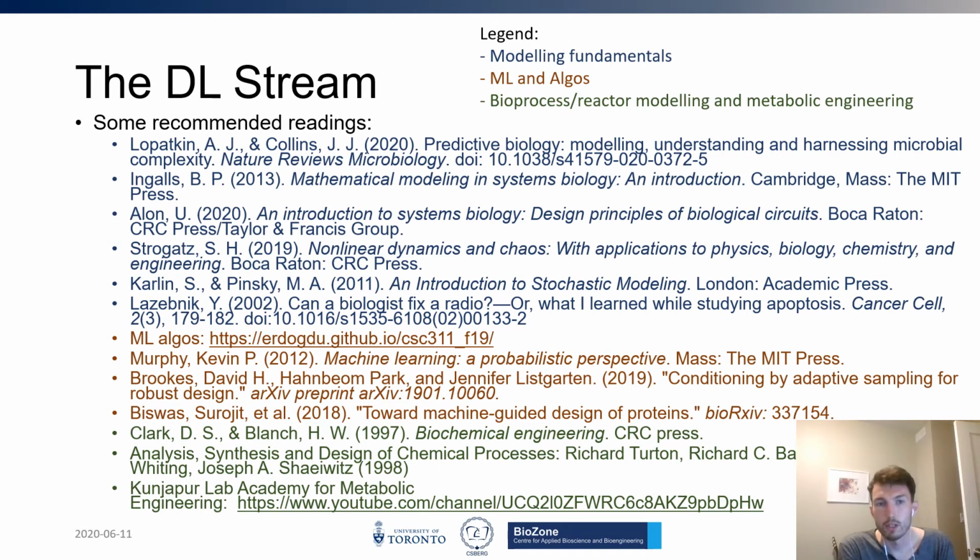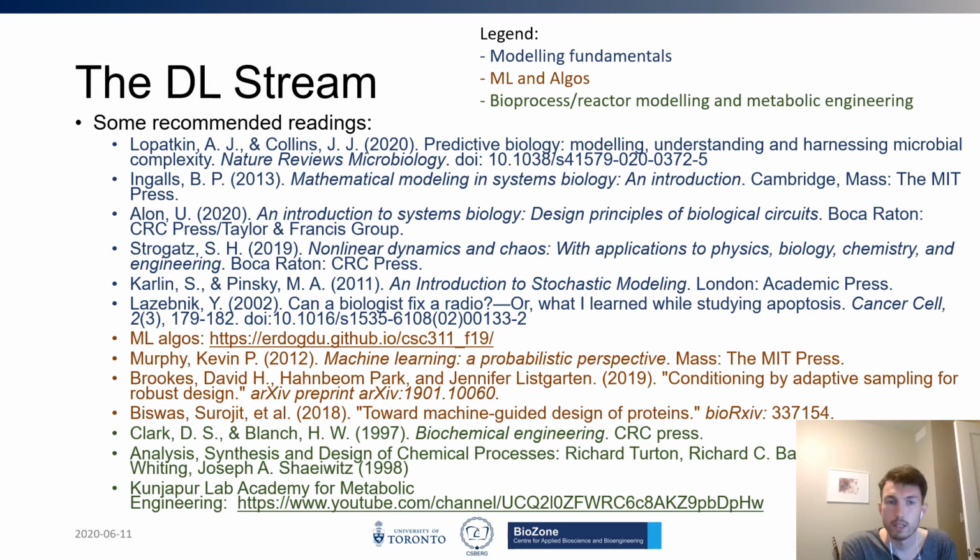And one of the other textbooks I've included is called An Introduction to Systems Biology: Design Principles of Biological Circuits by Uri Alon. This one can be considered a more advanced reference. So you might want to dive into this if you want to go a little bit beyond the depth of the material that I cover in my modules, although I do draw some things from this textbook in my content.